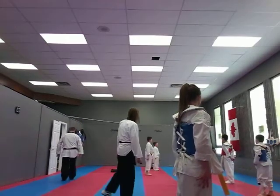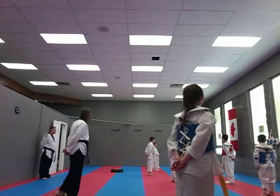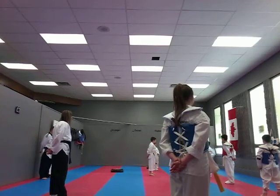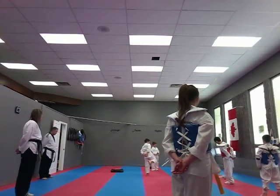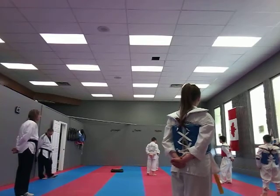Now, this stepping motion, what leg goes? What steps? The front leg goes first. The front leg. So it's not this. I'm leaning on my front leg. My back foot, I can pick right off the ground. My weight is on this one. I have to step my front foot only to that red and blue line. That's my move.